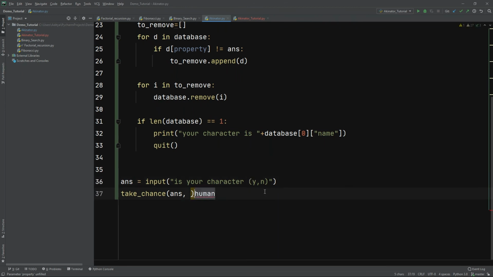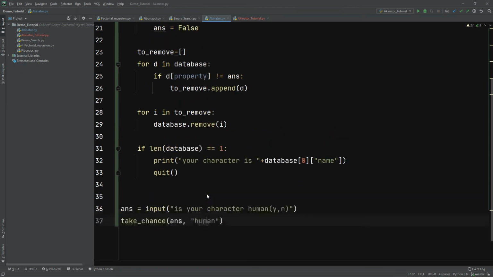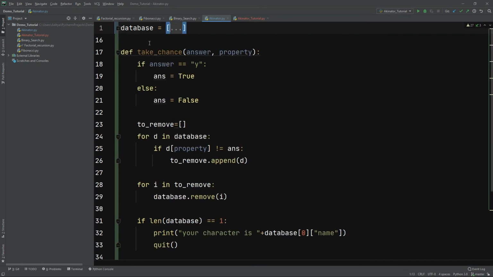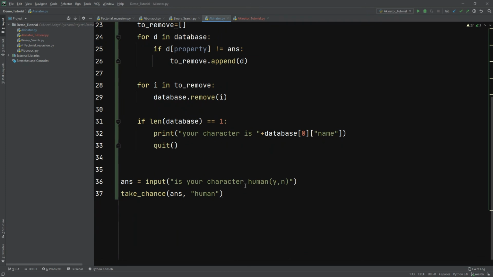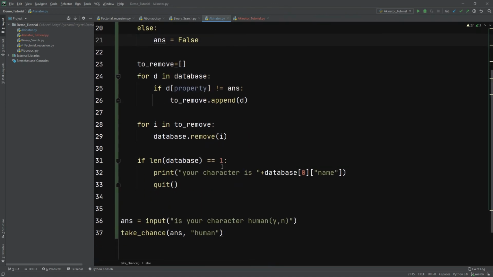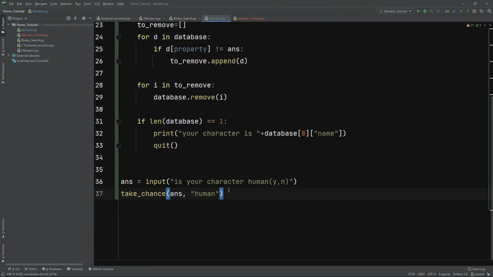Here we are asking the question for human, so we will provide human here, and it is necessary that this exactly matches the spelling or string. Only in that case does this work, otherwise it would give an error. So our code is complete, and now let's ask more questions from the user.